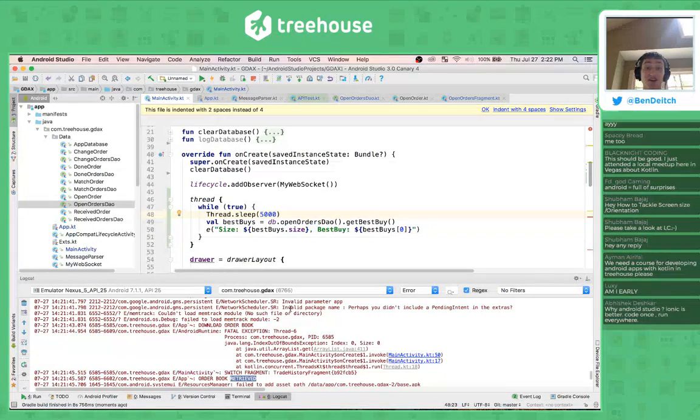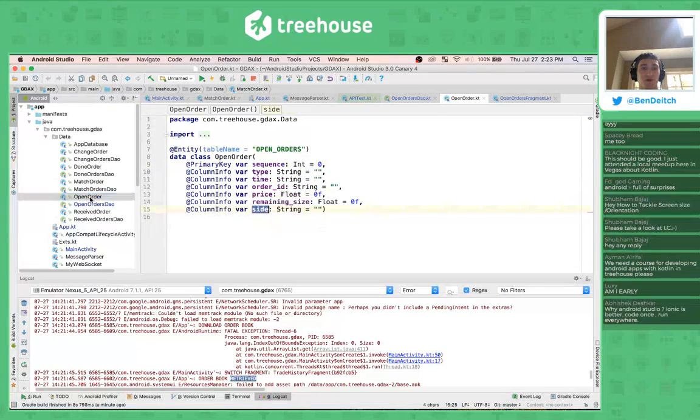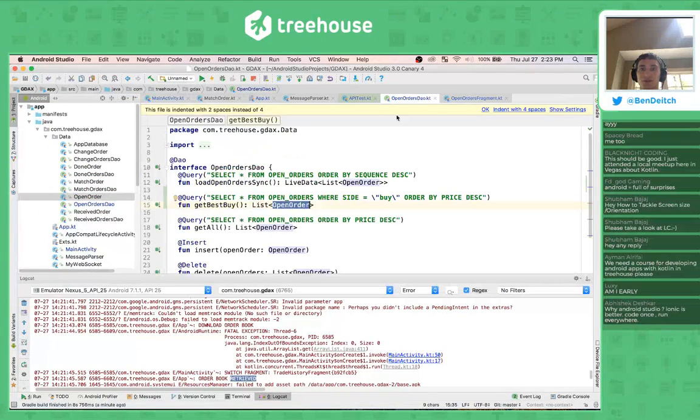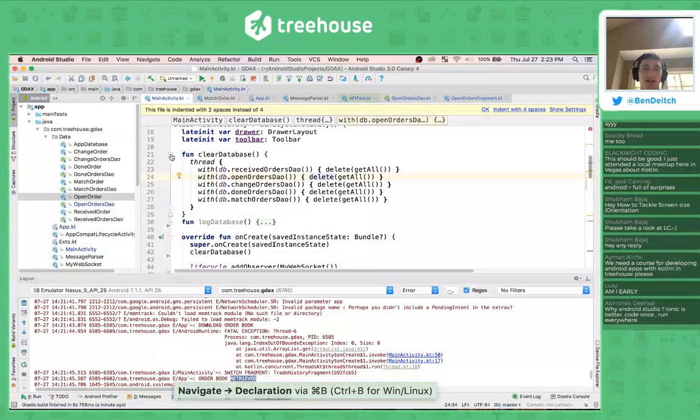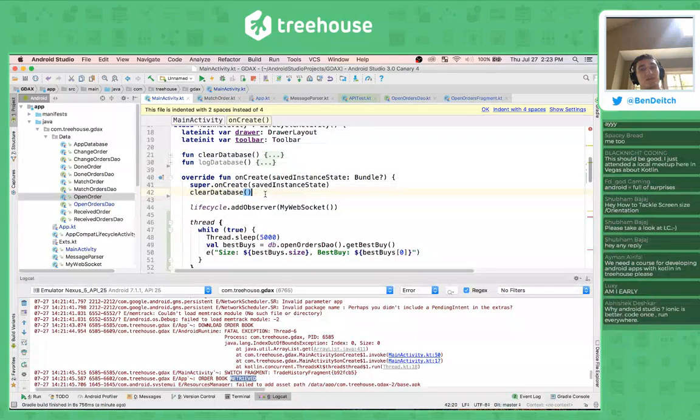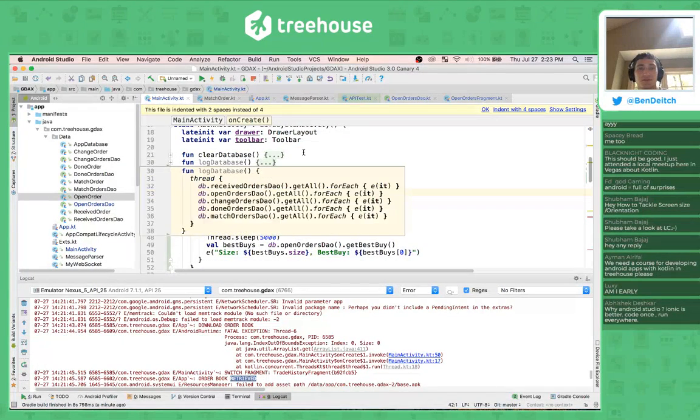So assuming that we've got all the open orders now put in the order book, the next step is to make sure that we're not double putting in any orders. So we've got to get those sequence numbers ironed out. These guys, the done orders and matched orders, we need to start removing things from the open order table. Where do we delete these? Yeah, we only do that in the beginning where we clear the database when they open the app for the first time, which actually happens there. That's not good. Let's put that in the app class.